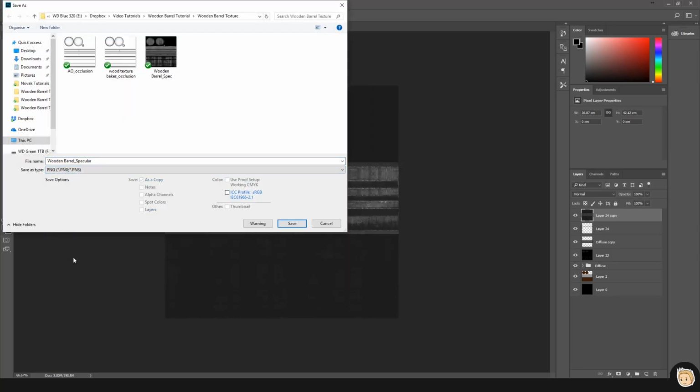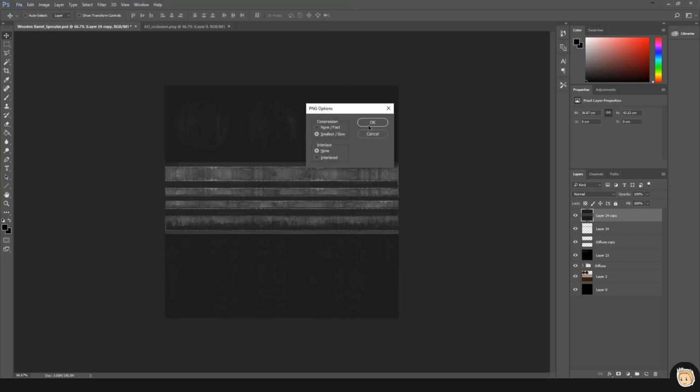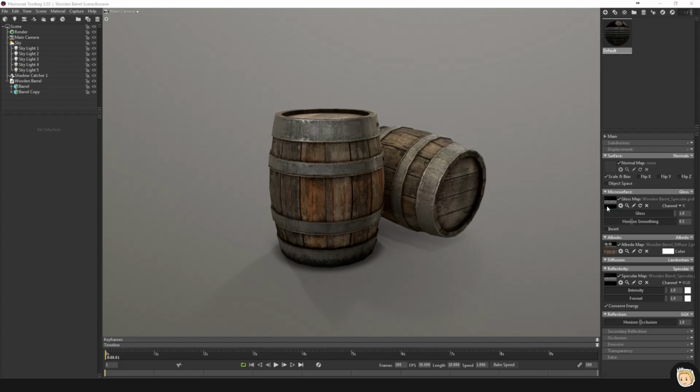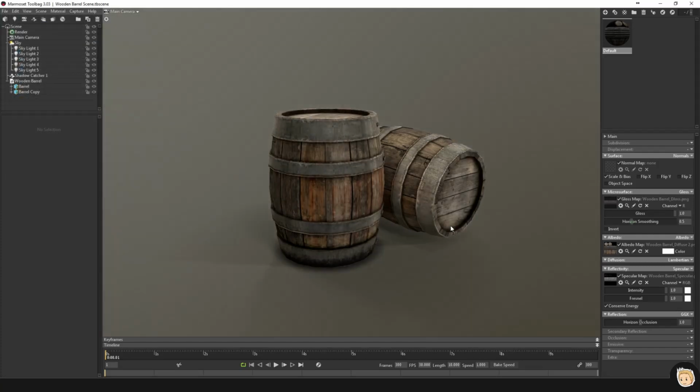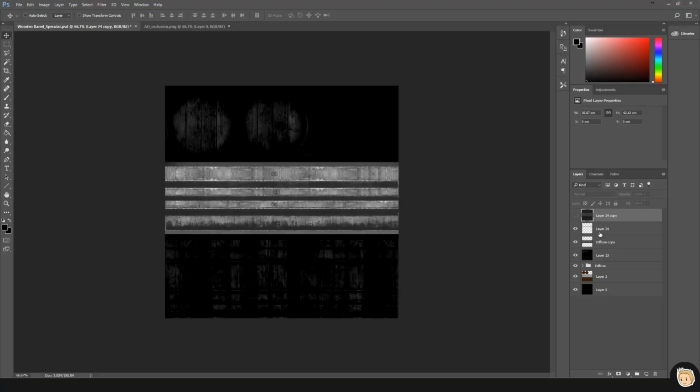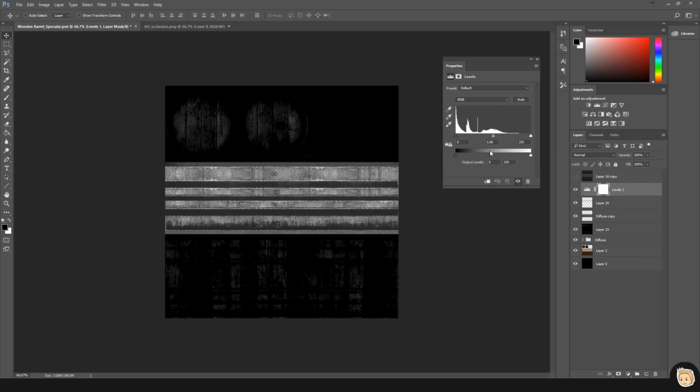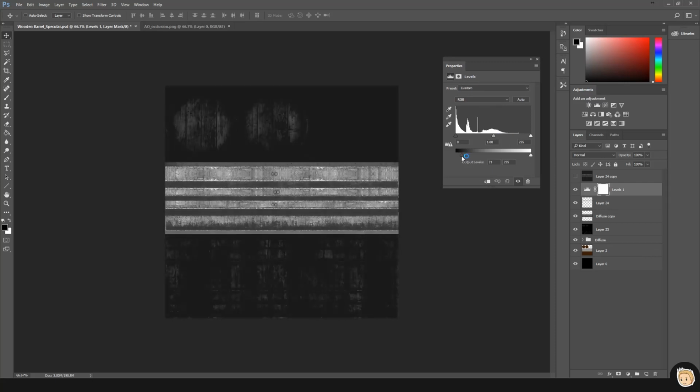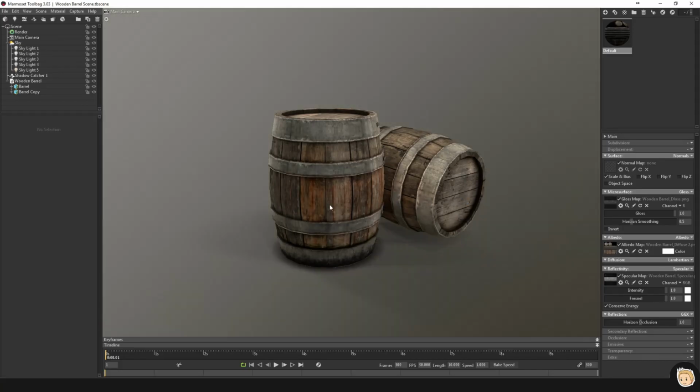If we were doing a true PBR texture, a physically based rendered texture, we'd have to be a little bit more careful, making sure the gloss and the specular were PBR accurate. But I'm just going to do this by eye, just to get a rough value for this, adjusting the bits that I need to be more reflective and the bits that I don't.